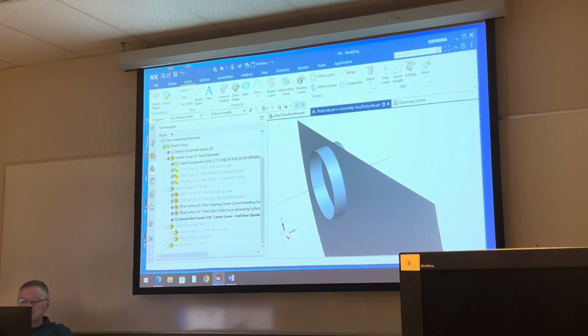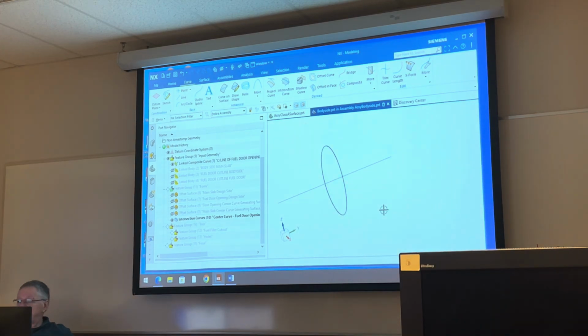Then it says, hide all the surface geometry. I'll just grab those two, and I don't move my cursor too far. So there's that intersection, there's our center line we've been looking at all along. That's the right one. Doesn't look very dark in that screen. Now we're gonna make a tube.